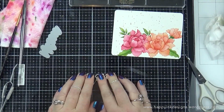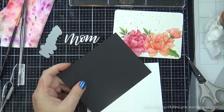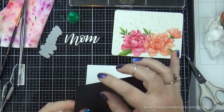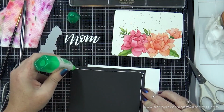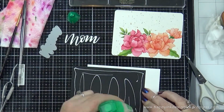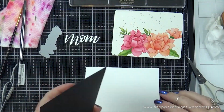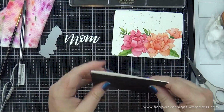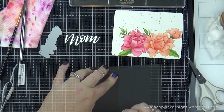And then to give it a little bit of dimension, I'm going to pop them up on some black foam squares. But first I'm going to glue down my background, which is just black cardstock. And I use the Hero Arts rounded rectangle infinity die to cut my top panel. I love those dies. There are so many in the set, and they just give the perfect rounded edges. You can use a corner punch too, and it does the same thing, but for some reason I am in love with this die set.